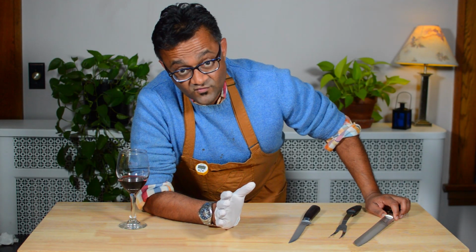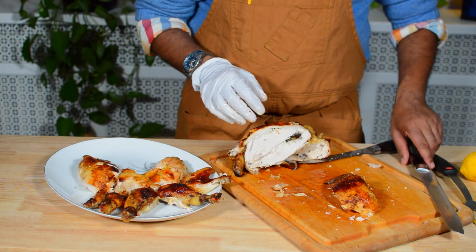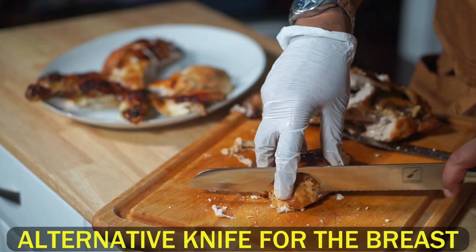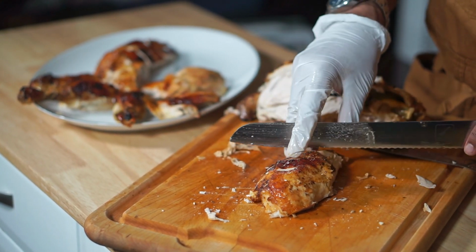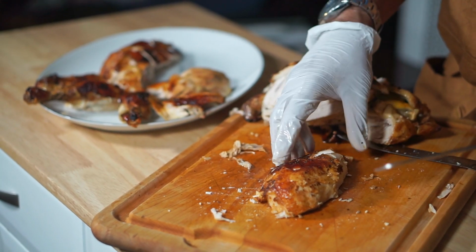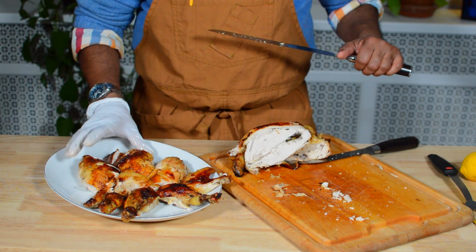An optional knife that could be useful if you are slicing the chicken breast for presentation is a carving knife or a bread knife. You're basically looking at a long serrated knife. I'm also now going to do it with my bread knife, which you can also do with a carving knife. You can see like that. A serrated knife in this situation is going to be a little more forgiving if your main non-serrated knife is not sharp enough to have those smooth cuts. But either way works. So now I've placed it like this.